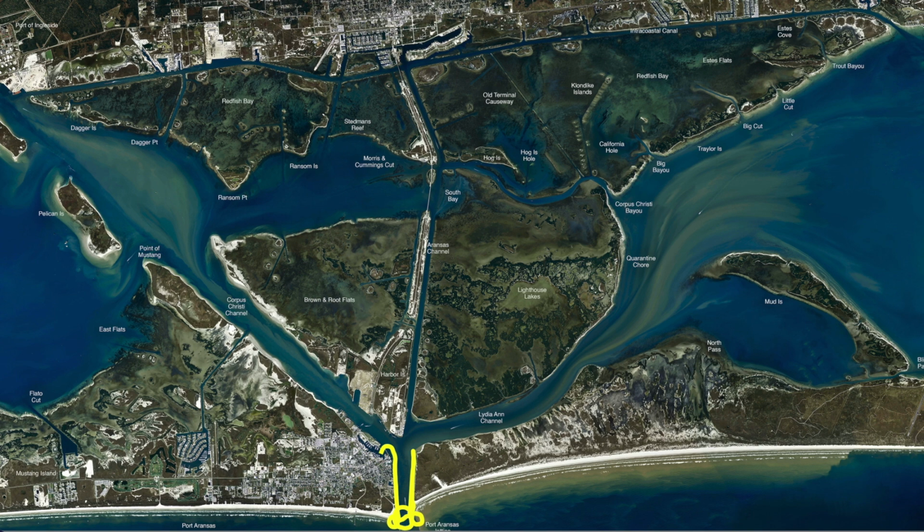I've even noticed today that the Spanish mackerel are starting to show up. So you'll get out there and start seeing them busting the water. That's what they are. They're Spanish mackerel. You can tie on a gold or silver spoon with a little wire leader, and Spanish mackerel are good on the pit, smoked. So a lot of good fish, a lot of bait has been working out here.